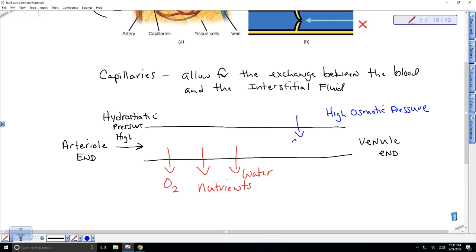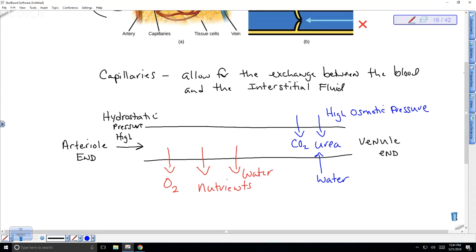So we have carbon dioxide coming in. We have urea, which is a waste product that is going to be put into urine. And then we have water being picked back up. This is really important, because if it doesn't get picked up, then you get tissue swelling. You get edema in the body, and that swelling can cause all kinds of problems. If the excess water doesn't get picked up by the capillary, it will be picked up by the lymphatic system.